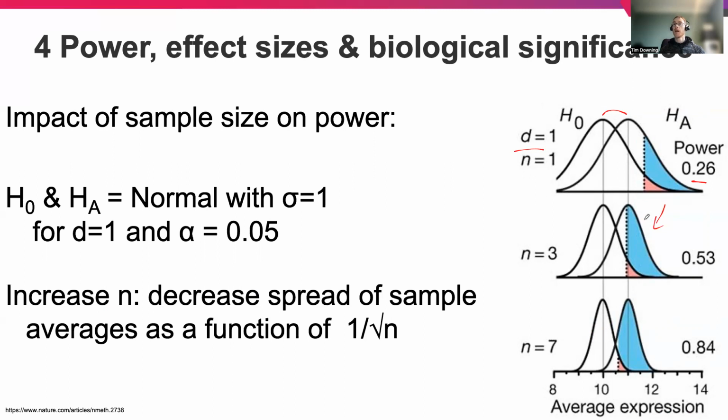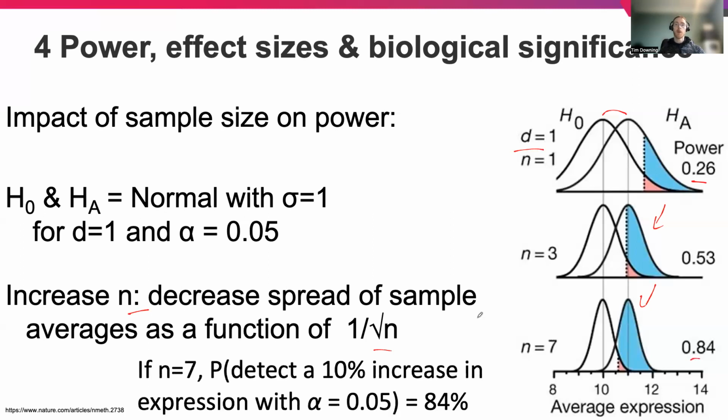If we increase our sample size, we'll see that we actually get a better power associated with our effects. And if we continue that further, our power will tend to increase. And in fact, that affects our PPV. So roughly speaking, if you increase your sample size, it's a function of 1 over n how it affects the spread of our values that we have. So that's why if you increase your sample size from say 1 to 10 to 100, we'll see a corresponding increase in our PPV and the accuracy of our overall experiment.